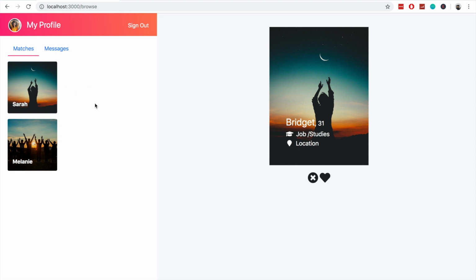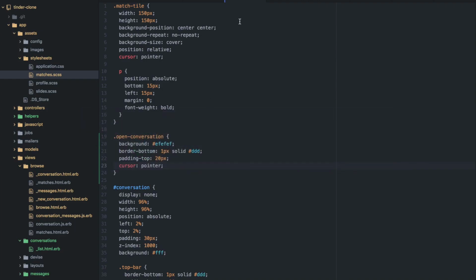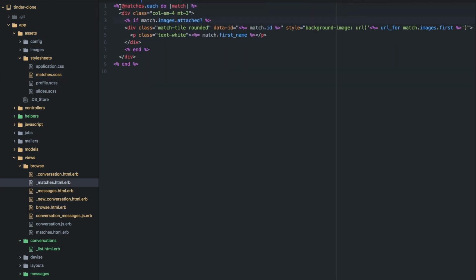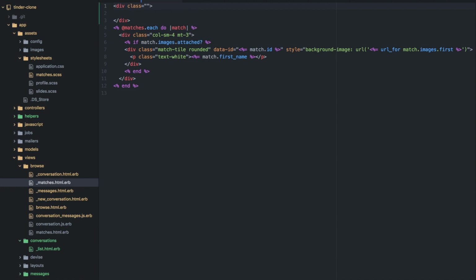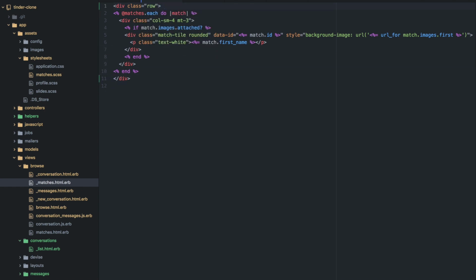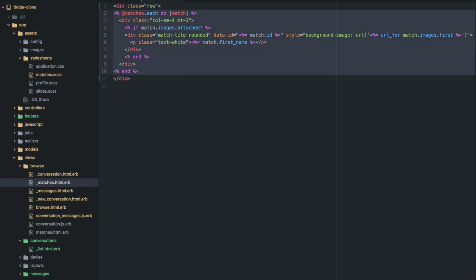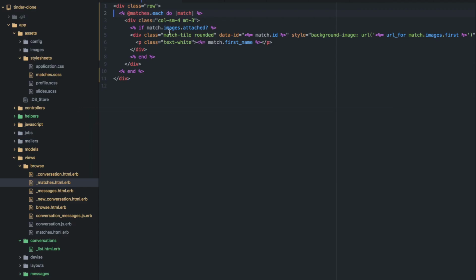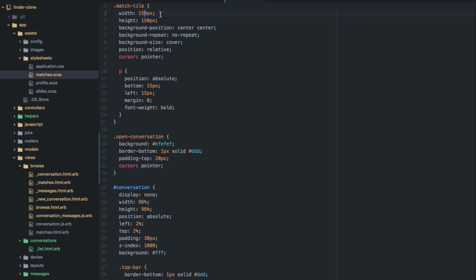So I would like to get these onto one row, these tiles, these match tiles. So let's see if we can improve that. So let's wrap these matches inside a div. And already starting to look a little bit better.